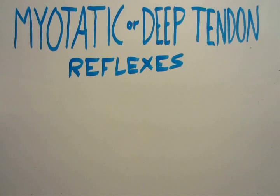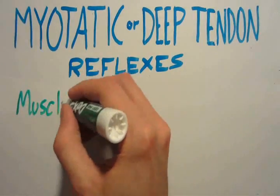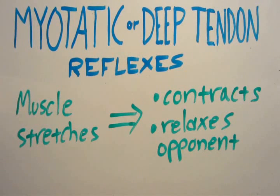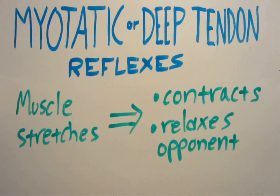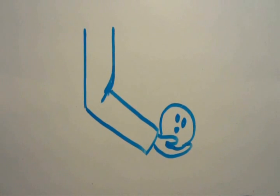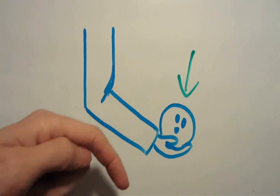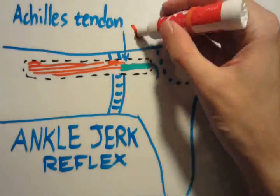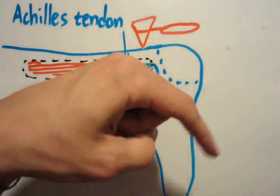The knee-jerk reflex is not unique. In fact, it's an example of a series of reflexes called myotatic or deep tendon reflexes. The general idea is that when a muscle suddenly gets longer, it sends signals which automatically cause it to contract and also relax the muscle that opposes it. It turns out that most of your skeletal muscles will do this, but the ones which show the strongest responses are those used to opposing gravity. For example, if you catch a heavy ball and your arms are suddenly pulled down, it's helpful for your biceps to have this same biceps-jerk reflex. The same thing will work with your jaw, your triceps, and your ankle — all demonstrable by hitting someone on the tendons attached to these muscles and seeing if their body parts jerk.